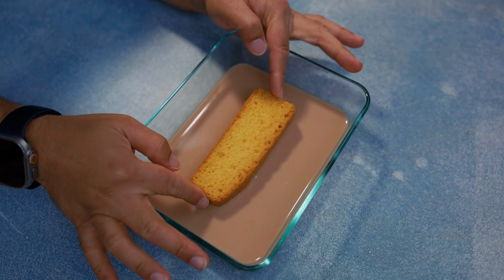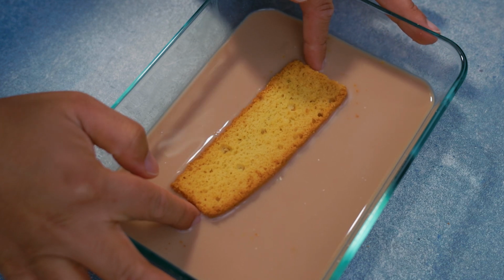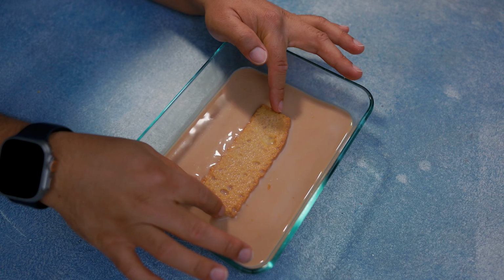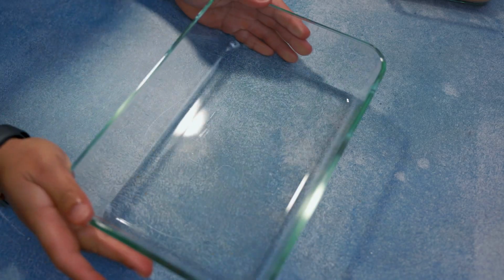And you want to dip your cake rusk into that chai about 3 seconds each side, not longer than that at all, because you don't want it to get too soggy and break down. Trust me, when you dip it in for about 2 to 3 seconds each side, it won't seem really soggy and you might think that it didn't get enough of that chai in there, but trust me, it's gonna soften over time.